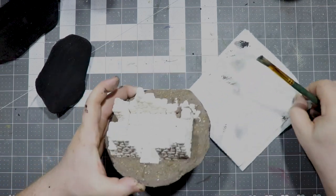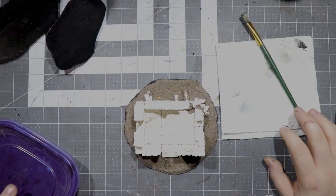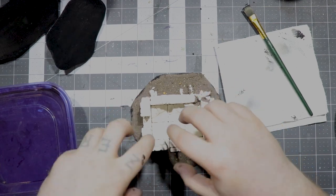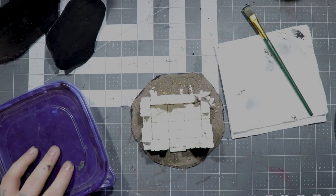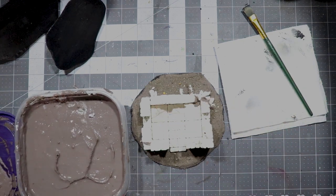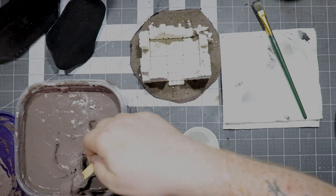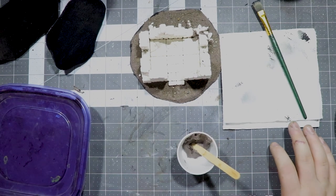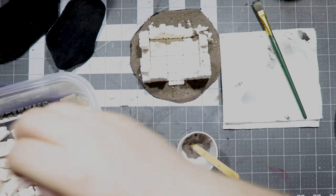And to reinforce it while I'm at it, I actually had a brilliant suggestion from one of my viewers during the live stream, and that's that these didn't really look like ruins enough because they didn't have dirt on top of the pieces to make it look like they were sunken in a little more. So I'm going to take some of my texture paste and use it in some of the corners here, but I'm going to do it in a different way. I'm going to take a cup here, take a bunch of my texture paste and add it in. Now, I color my texture paste brown because I most often use it for ground cover. However, that's not necessary.